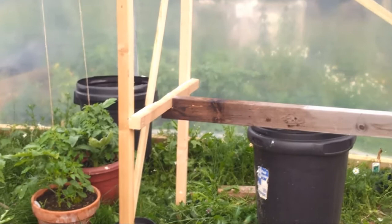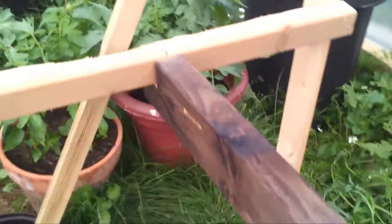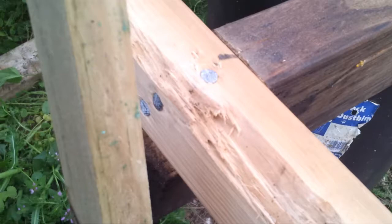Right, I've got the cross beam there, which is quite a chunky bit of wood. What I've done, as you can see, is I've nailed these in place, sort of like that. Unfortunately, I couldn't find any screws. And then each section here has a couple of nails in it. I nailed down the board before I did a video, actually. But you can see it extends over the end there a bit. I probably won't cut this one off. I'm going to have to cut the other one short.